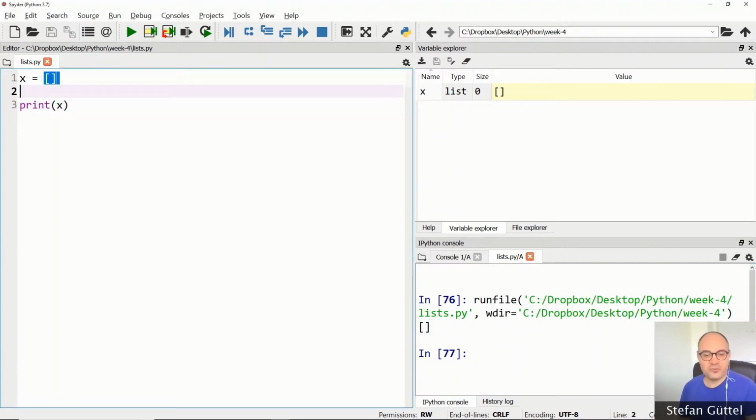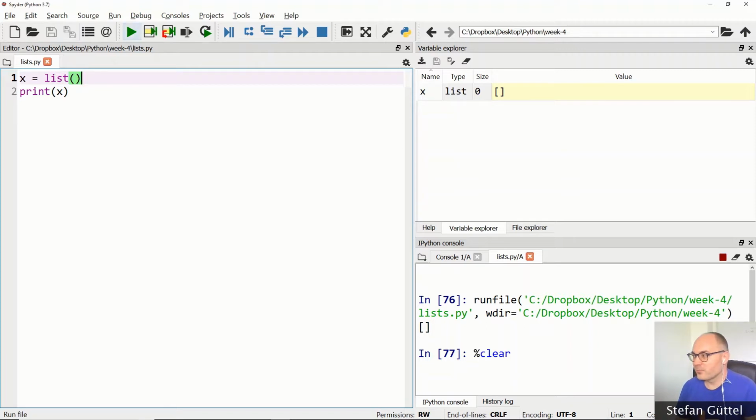It is sometimes preferred to be more explicit in the notation using the list function available in Python. So this here is completely equivalent. It would also create an empty list, but it is in a sense more explicit in the code. It clearly states that we are defining a list here, which sometimes is helpful when we want to make our code as clear as possible. The fact that list is a built-in Python function, of course, tells us that we should also not use the word list as a variable name.